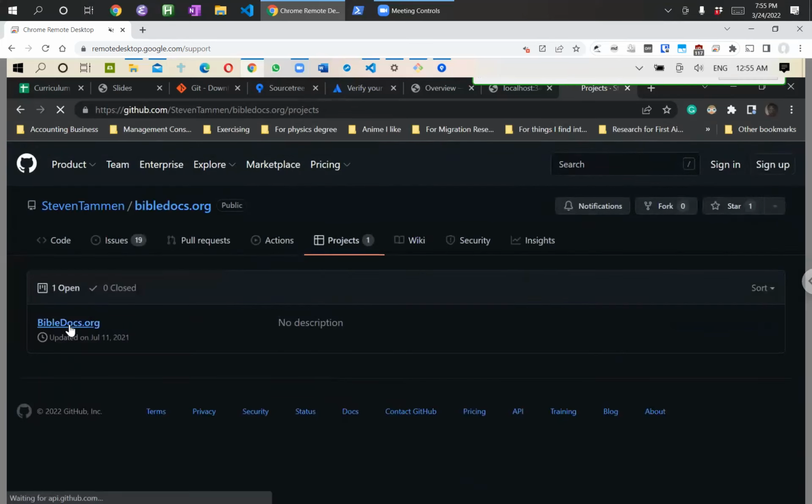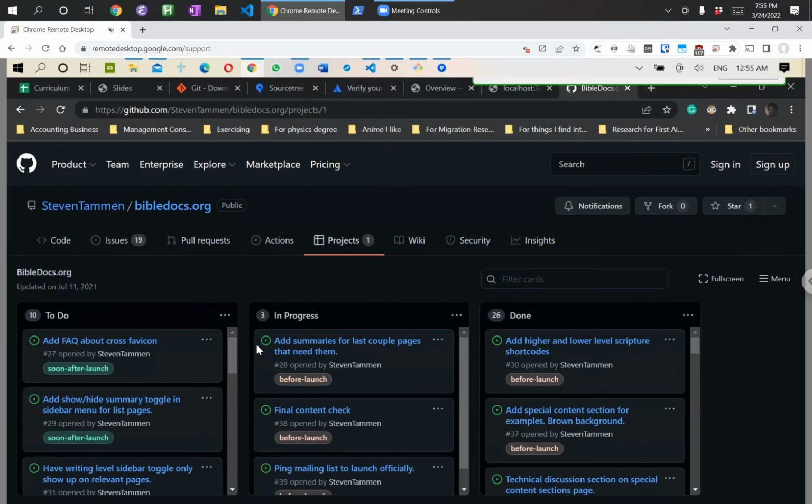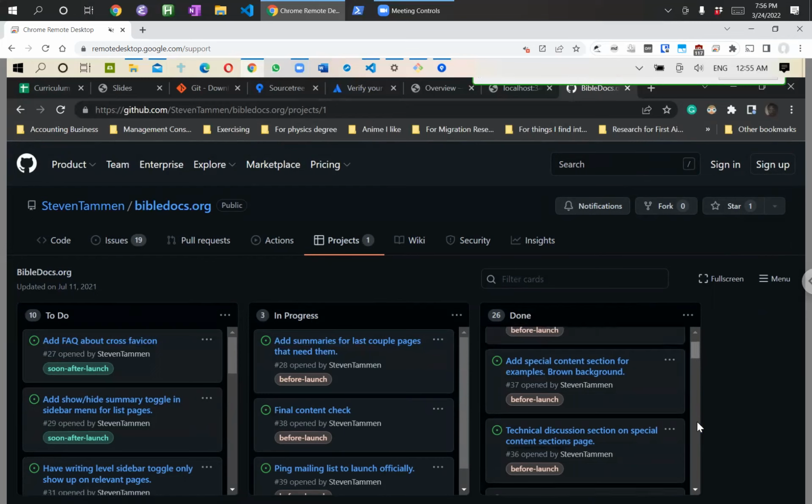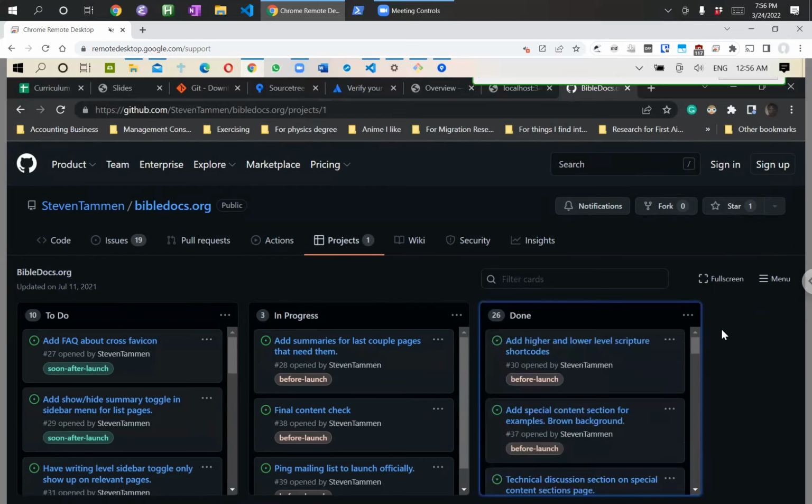Well, actually, I haven't really been tracking the work on my website with this for a while because I've had so much and it's been changing so rapidly. But if you're a good developer and you're on top of things, you can track all of your issues here in something like this. So, well, there you go.